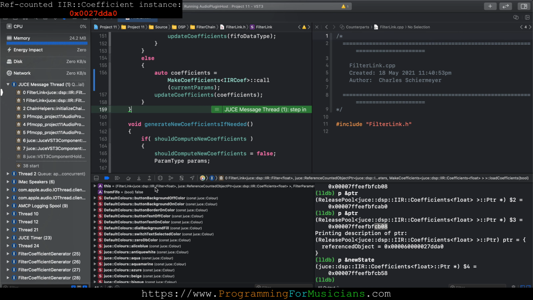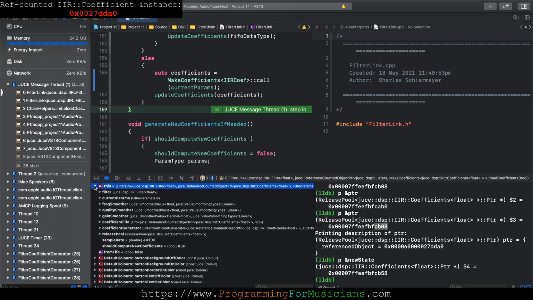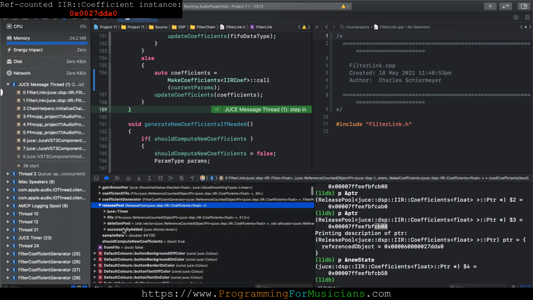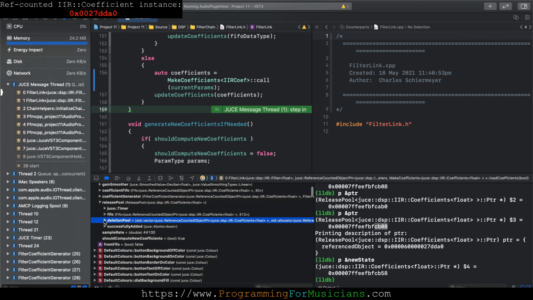So how can we verify that the instance that we've been working with has a reference count of 1 and is still alive? We can inspect where it got added in the release pool. It's inside this filter link class. It has all these member variables. We can go down to our release pool right here. We can inspect the actual deletion pool, and it will be the first element in there. This one right here.